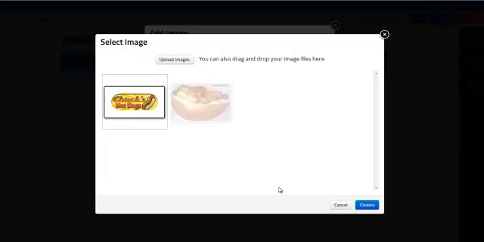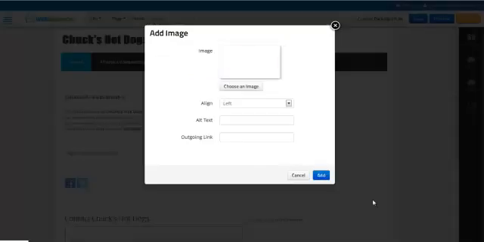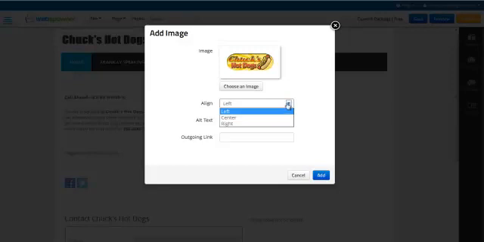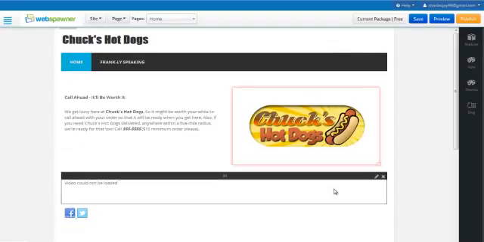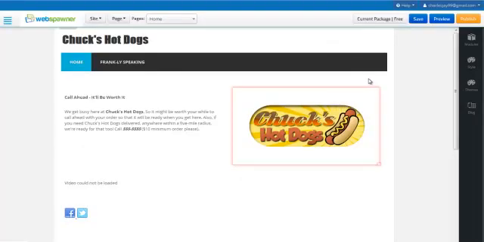Here we will select this image and we will choose it, and you have options here now where you can align it to the left, to the center or the right of your module. You can add some alt text to it, and you can even attach a link to it. We're not going to do any of that stuff, but you can do it. And now we're going to click Add. You're going to see it as it shows up on the page. There it is, right there. Okay. So if you like it right there, you can click Save and save your work.